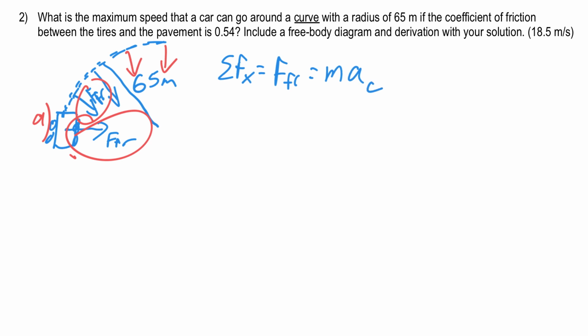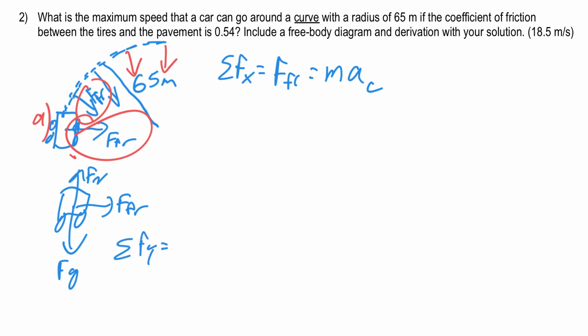Now for the rest of this, let's draw a rear view. If you imagine looking at it from the back, we also have good old F_g and good old normal force, and visually the friction would be coming this way. In the y direction, you all know this by now, it's simply F normal minus gravity equals ma equals 0. So the normal force is just going to be mg here.